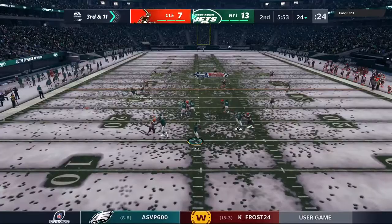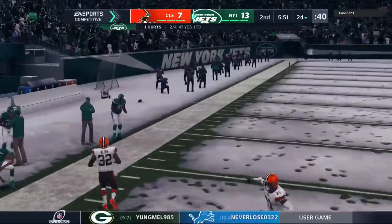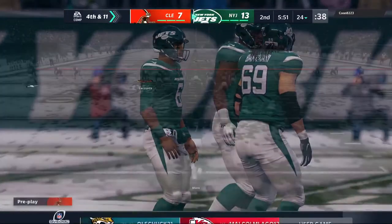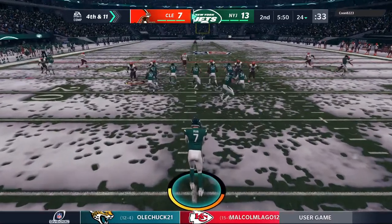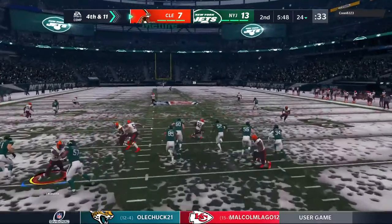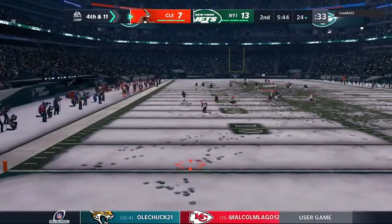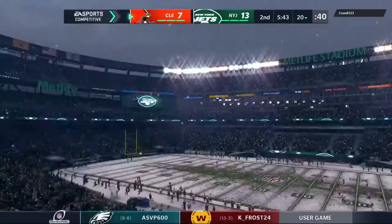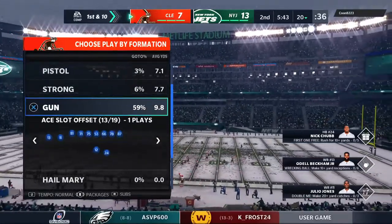Here's Hurts to throw, and that is incomplete. And this is what you want to see from a defense. Give up an opening drive touchdown, that's fine. But how about them going back out there, recommitting themselves to the task at hand, and forcing a three and out and giving the ball back to their offense. And that'll hit at the five and go into the end zone for a touchback, at their own 20-yard line.